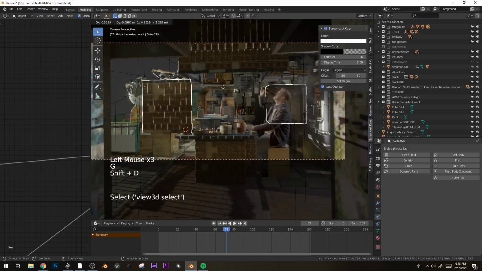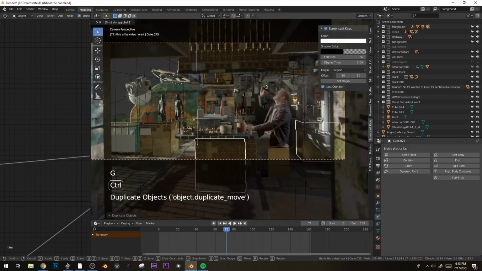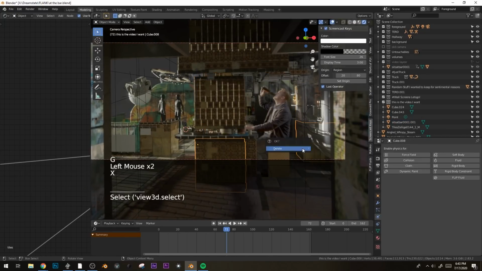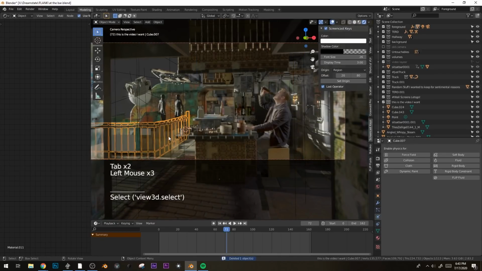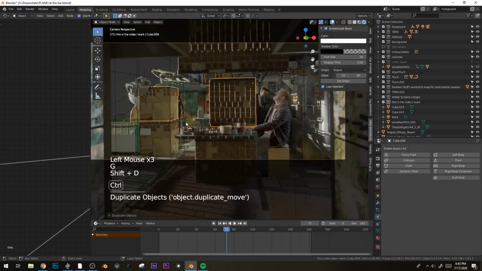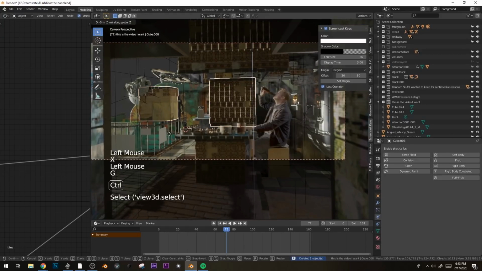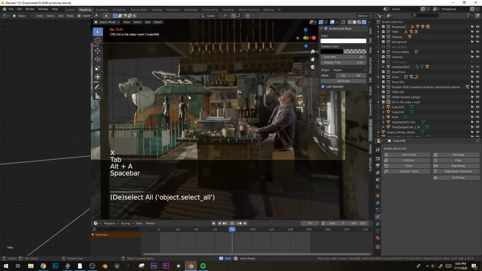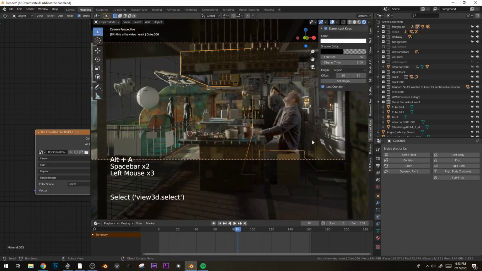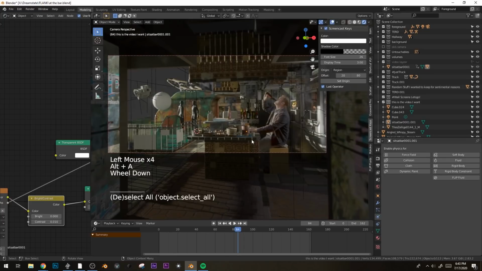Shift D. Make a new instance, slide this up, delete the linked one, bring that down. Same with this one, I guess. I'll be honest, I'm tired and I don't even really know exactly what the problem is, but that seemed to fix it. Okay.